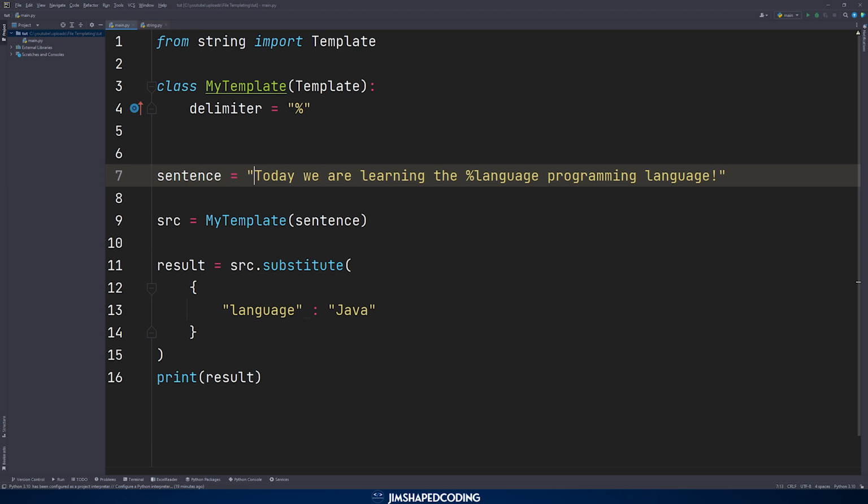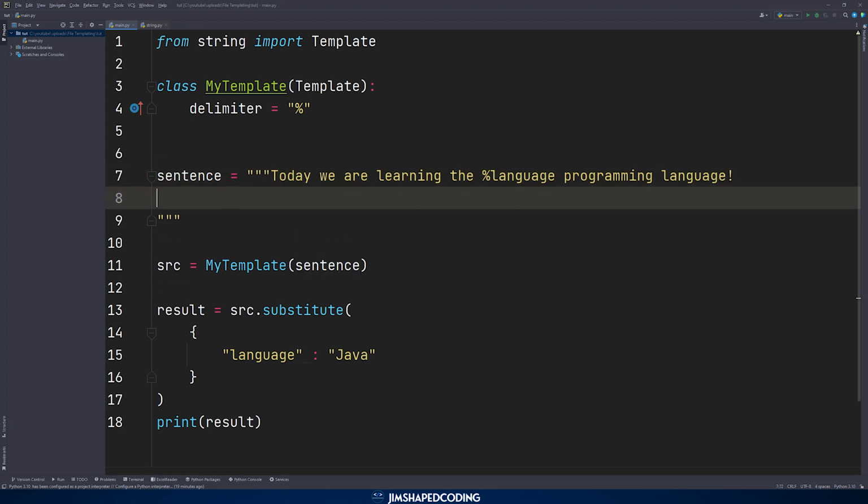Now I'm going to go ahead and turn this into a multiple line string, meaning that I'm going to make these triple quotes, and I'm going to go underneath and add a sentence like "I am learning this for %days days", right? So I want to replace this with a number like 10, 15, 20, something like that.